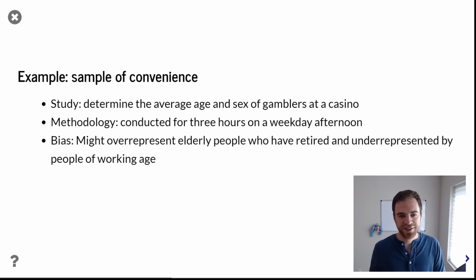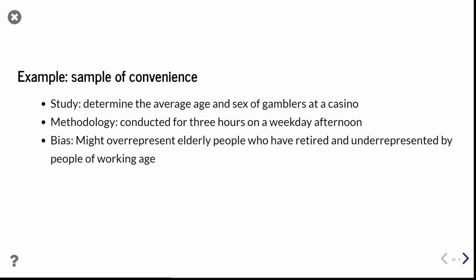So here's an example which kind of drives this home. Suppose I wanted to understand something about the age of the customers at my casino. And how I do it is I go in on a weekday afternoon and I stand by the door and I look at the people who are coming in. And I take a guess at their age, or I ask them their age, and then I get a result at the end of the day.